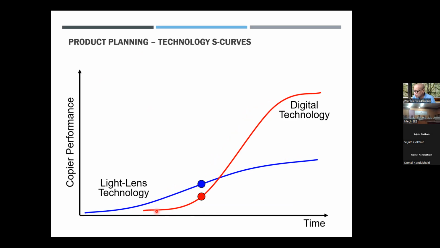Similarly, new technologies will start. Digital technology, for that matter, has become more prominent in cameras and photocopying machines rather than the traditional lens-based systems. So if your company is dominant in lens technology and you don't embrace digital technology, what will happen? You die down. You do not continue. That's what happened to Nokia and Motorola. The technology was changing, so you have to be very careful about the landscape.